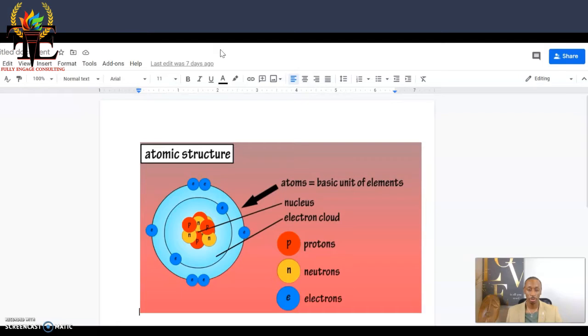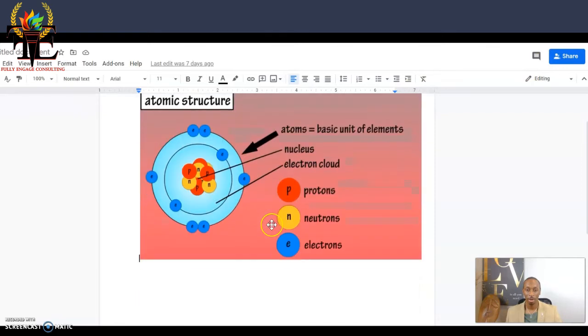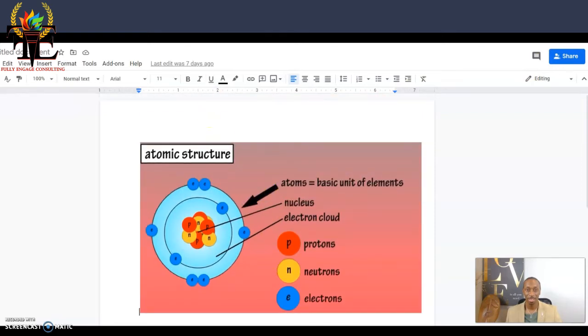But remember, the learning target was, I know what an atom is, and I know the composition of an atom. So all I really want them to know is the nucleus, the electron cloud, and that every atom has protons, neutrons, besides hydrogen, of course, and then electrons. Okay, we're not focused so much on the location yet. We're focused mainly on the composition because that's all the learning target asks for, correct?